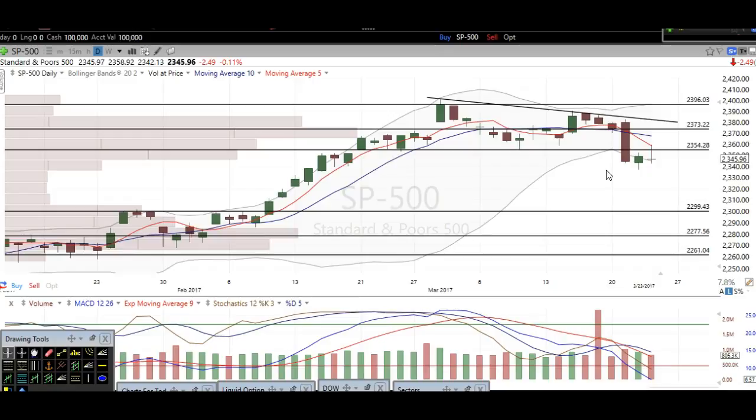So the most important part of trading, and I know I'm getting on a soapbox here, but it's very important, is not only making those gains, but also keeping those gains. If you have a nice week or 2 or 3, you don't want to go into the next 2 or 3 weeks and get sloppy and then wipe out all those gains. You want to keep those gains and then pounce when the next good opportunity comes.